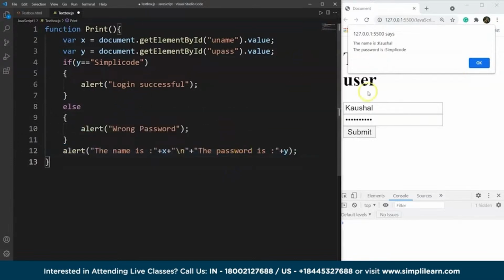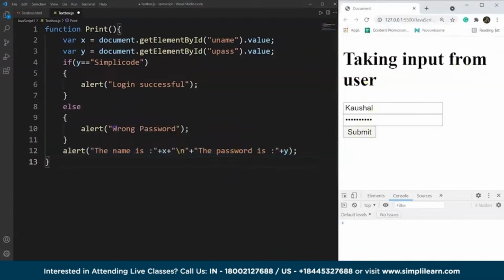So what will happen is the moment we press the submit button, it will go to the if-else statement and it will check if the password entered by the user matches the correct password or not. If the password matches, it will print login successful. Otherwise, it will print wrong password. And then finally, it will print the name entered by the user and the password as well.